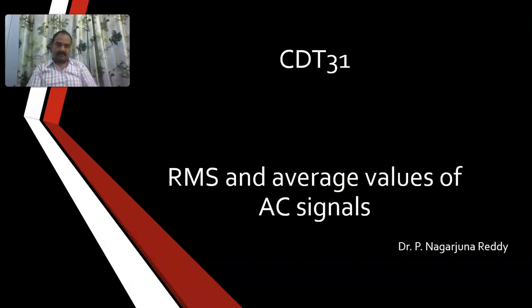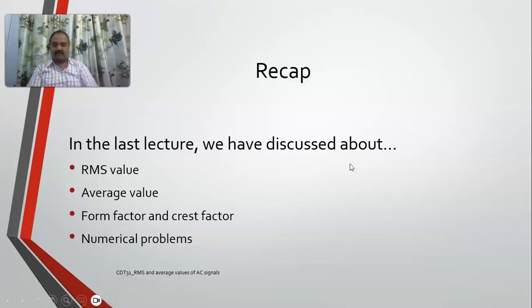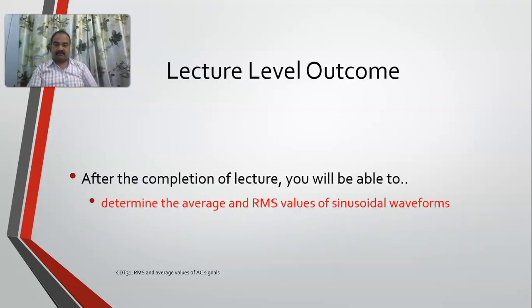Morning. We will continue our numerical problems on RMS and average values of AC signals. In the last lecture, we have seen the numerical problems on sawtooth waveform and pulse waveform, and also on triangular waveforms. In this lecture, we will try to determine average and RMS values of a pure sinusoidal wave and also a trapezoidal wave if possible.